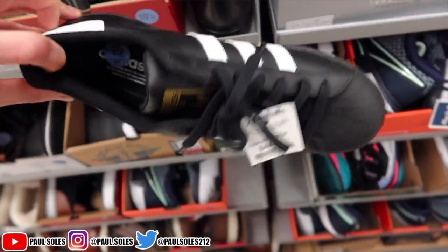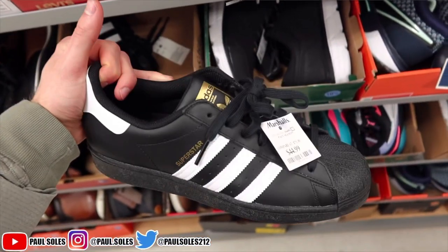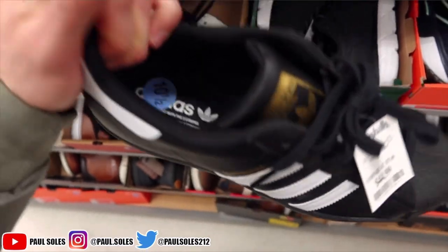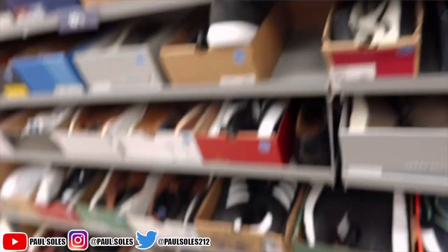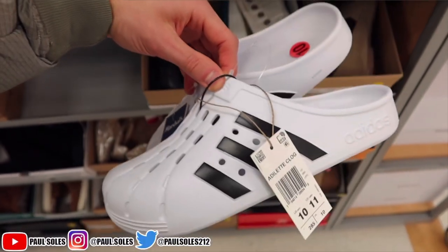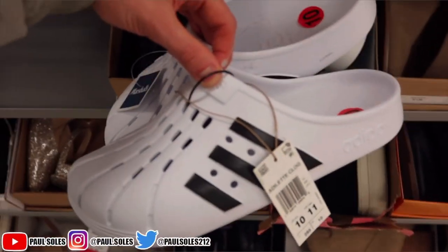I kind of want a pair of like Superstars just to beat up. Especially a black pair. I feel like this would go hard with a lot of fits. Only 45 bucks, but I think these are 10 and a half. Yeah, they're 10 and a half. I need at least a 9 and a half, 10. I'd rather 9 and a half on Superstars. Found the Superstars. Yeah, I need them.